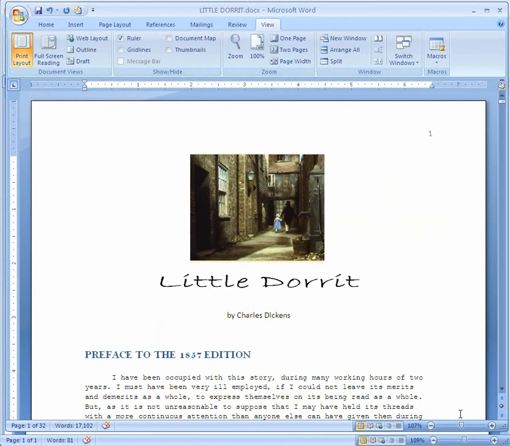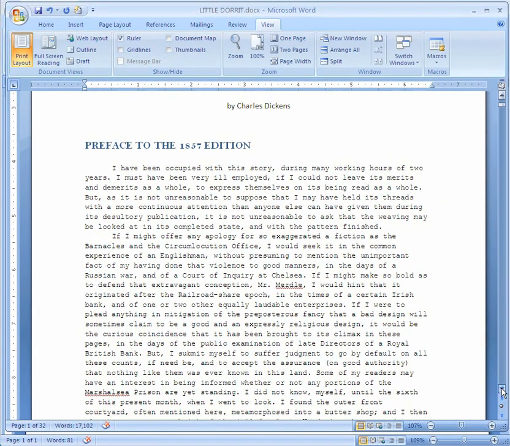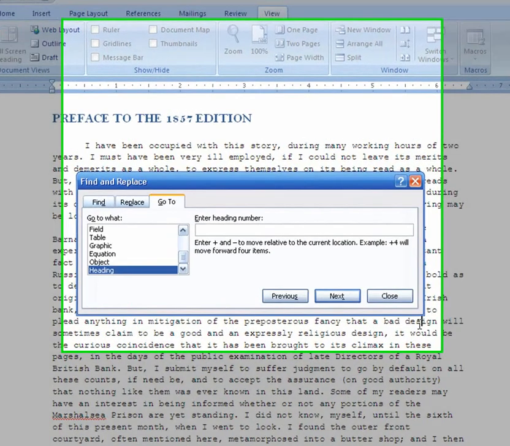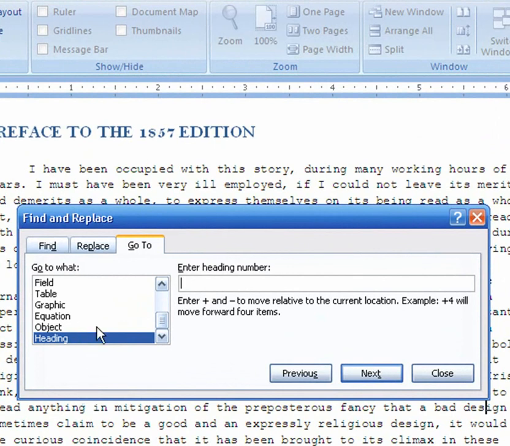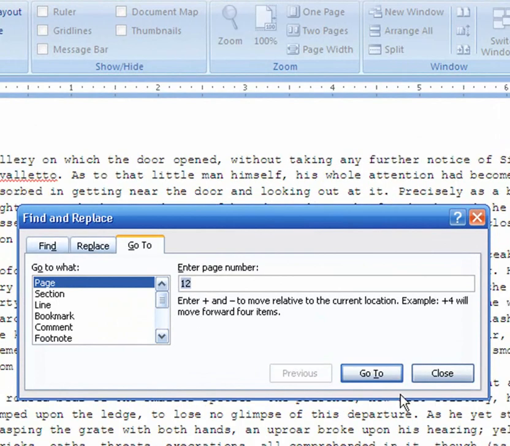If you want to highlight from where you are to some new place, you could use Shift and click. For instance, maybe I wanted to do 2 paragraphs. Let's go to page 12. Do you remember how to go to? Control G. It says you want to go to headings. I wonder why it wants to go to headings. Because the last time I set that browse, I set it to go to headings. So it remembered that. So I'll go up and say I want to do pages. Here's page. And I'm heading for page 12. And enter. Hey, I'm on page 12.